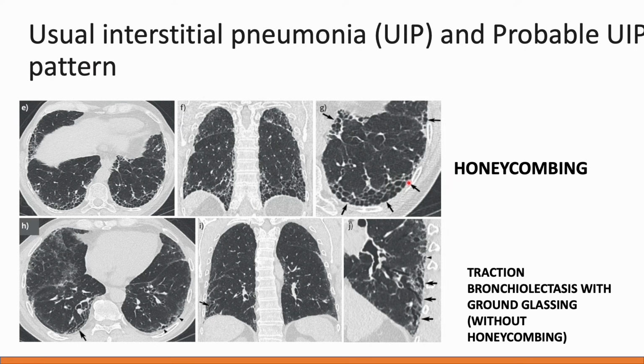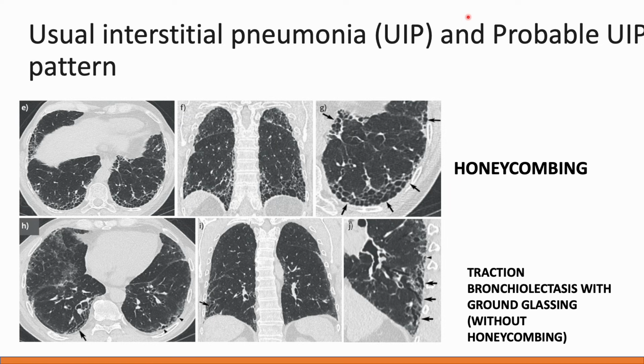Now, this is what honeycombing is. What is honeycombing? These are stacks of small cysts lined one on top of the other. And as the disease severity advances, you may see multiple of these stacks. Where are they? They are usually subpleural, they're usually peripheral. Now, if you look at this versus this, then in these two images, this image also shows some mild ground glass opacity. Ground glassing is not an ideal feature of classical UIP, but in case it exists, we can give the terminology of probable UIP.